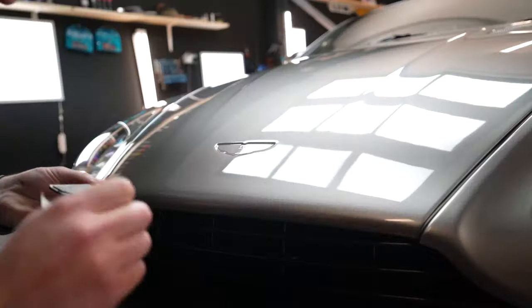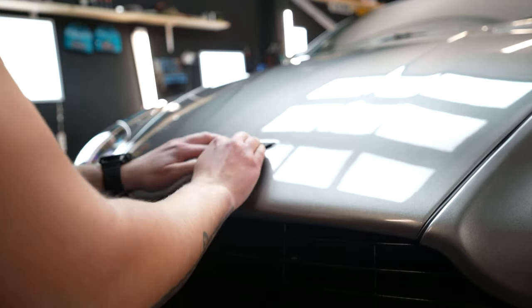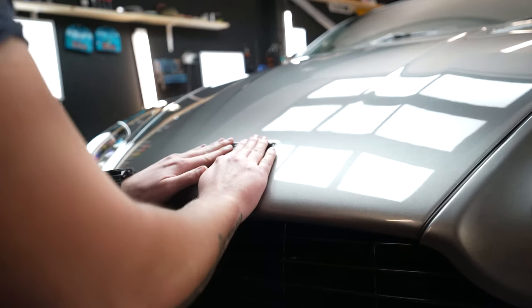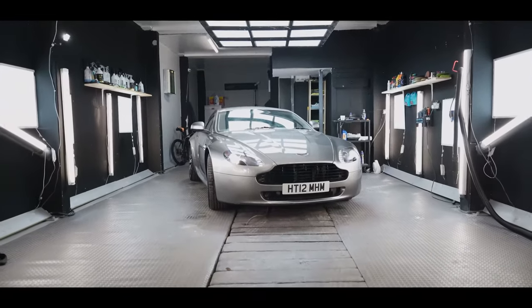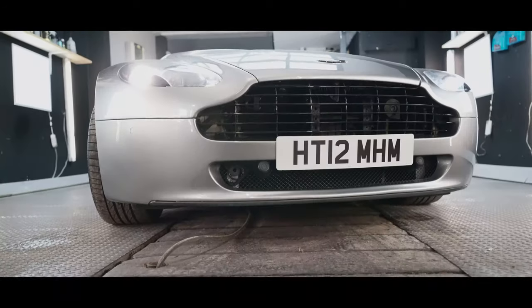There was just one final touch left — I needed to get the badge on the front. For so long I'd had no badge on the front at all. This video stretched over five months for me. I wanted to modernise it slightly, and the new Aston Martins have black badges. I'd really like a new Aston Martin, but I can only afford an old crashed one — so I bought black badges for my car and placed them on. I've kept the originals so if I ever want to sell it, it can be returned to original standard.